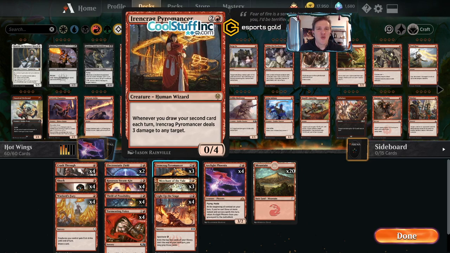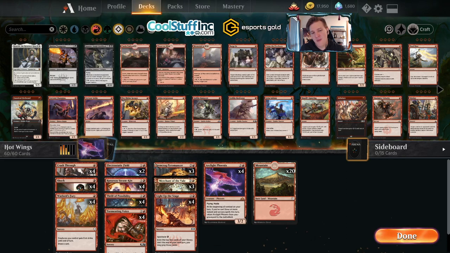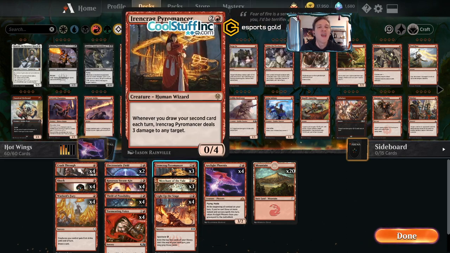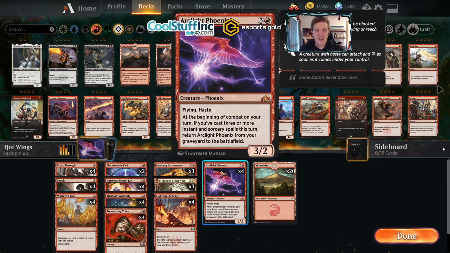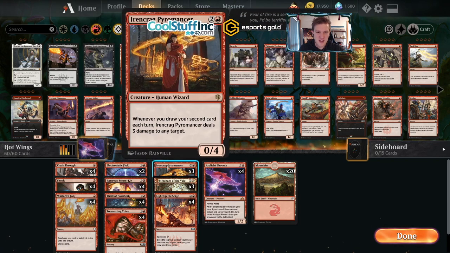Next up, Iron Crag Pyromancer. Whenever you draw your second card each turn, the Pyromancer deals 3 damage to any target. This card is sweet with spells like Crash Through, Warlord's Fury, Thrill of Possibility, and Merchant of the Veil. It has to be dealt with, and if they don't deal with it, they're taking a million and all their creatures are dying. If they do deal with it, we unleash the birds of justice upon them. We also have some Electrostatic Field to double down on the effect.